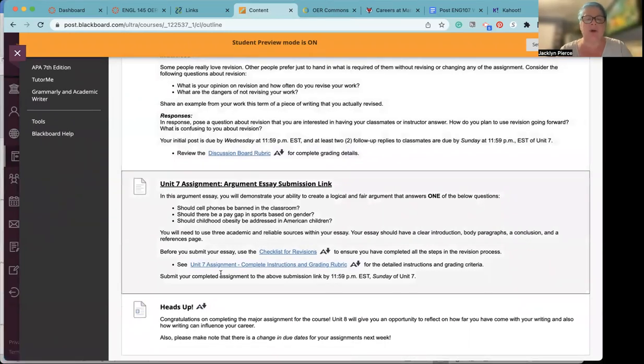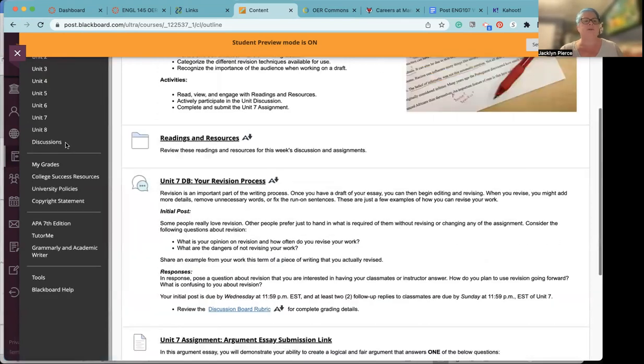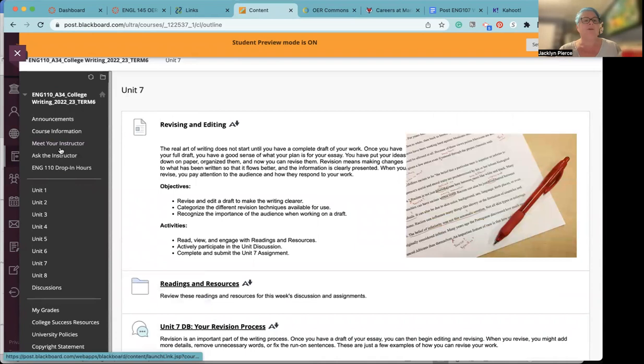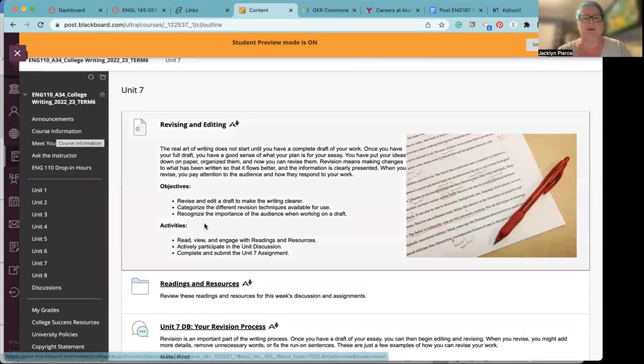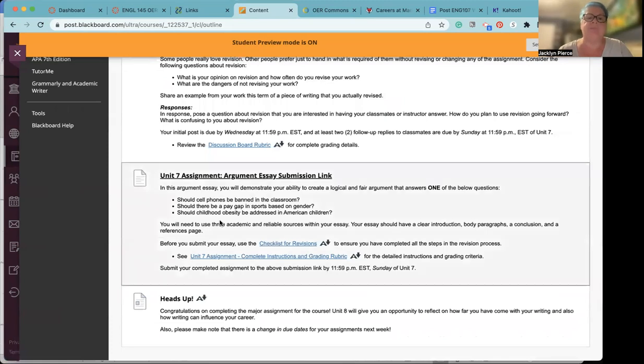Because as usual, if you are not looking at the assignment sheet and the rubric before you submit your work, that contributes sometimes to losing points. So please review the assignment thoroughly before you submit your work at the end of this week. You can click on this link right here that says Unit 7 assignment, or of course, as we talked about last week, you can find all the assignment sheets under course information. So however you want to get to it is absolutely fine.